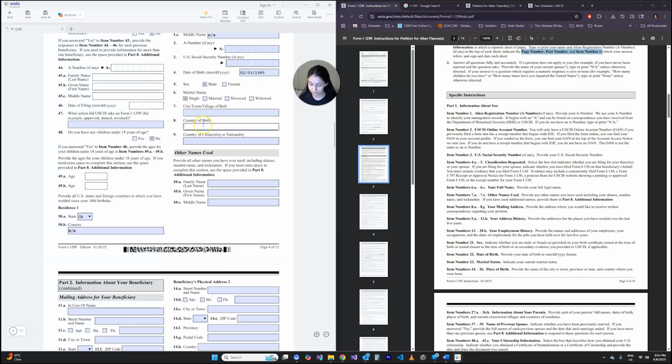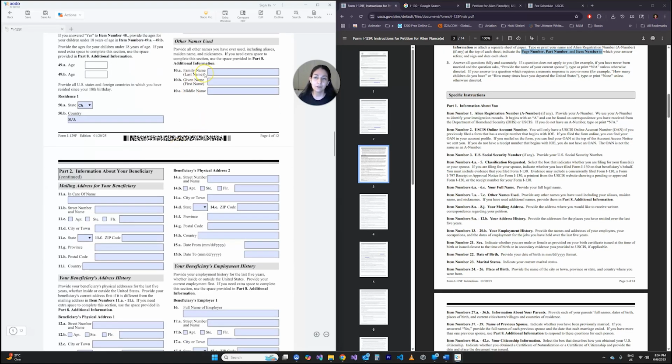Country of birth, let's say is Turkey. Turkey, but right now, actually, we're gonna do Türkiye because that's what we do. Country of citizenship or nationality. They might have something else, but usually there's only one. So let's say, again, Türkiye. Other names used. Again, maybe they were married, they changed their surnames, whatever. If not, just leave it blank, like this. Let's say there were no other names, no middle names, nothing.